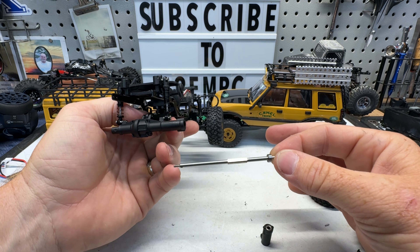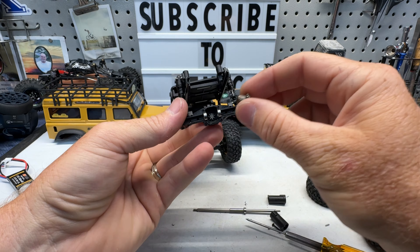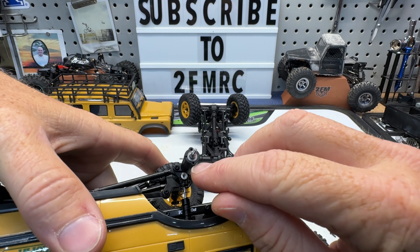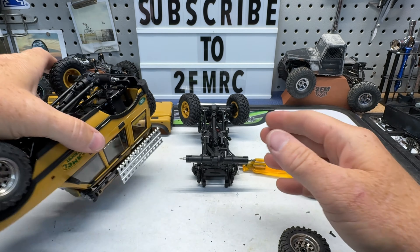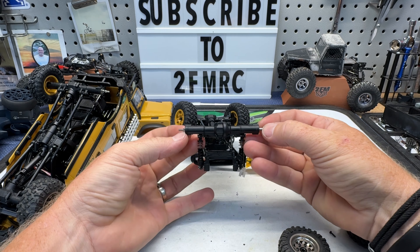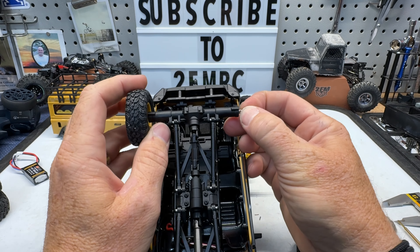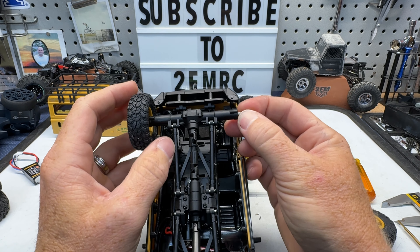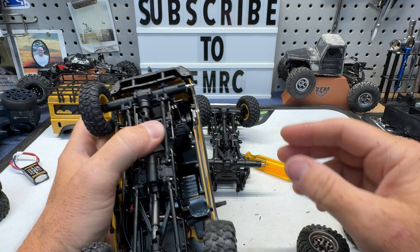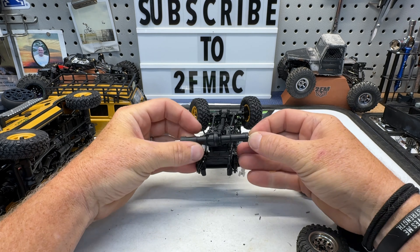This is one solid shaft across there — wow. We do have metal ring and pinion gear in there. One thing that's very odd to me is I didn't pull any screws out that hold the bearing in. There are places for it but there's nothing in there — I don't know if that's just something they forgot. You can actually just with the wheels off move this entire axle, and with one wheel off I could pull the entire axle out. It feels like you're going to get some left and right movement in there.